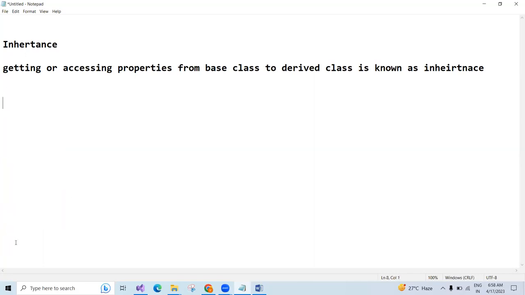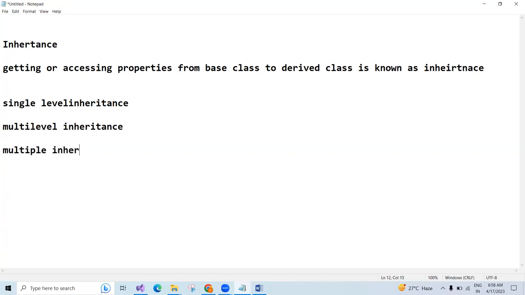We have different types of inheritance available: single level inheritance, multi-level inheritance, multiple inheritance, and hybrid inheritance.